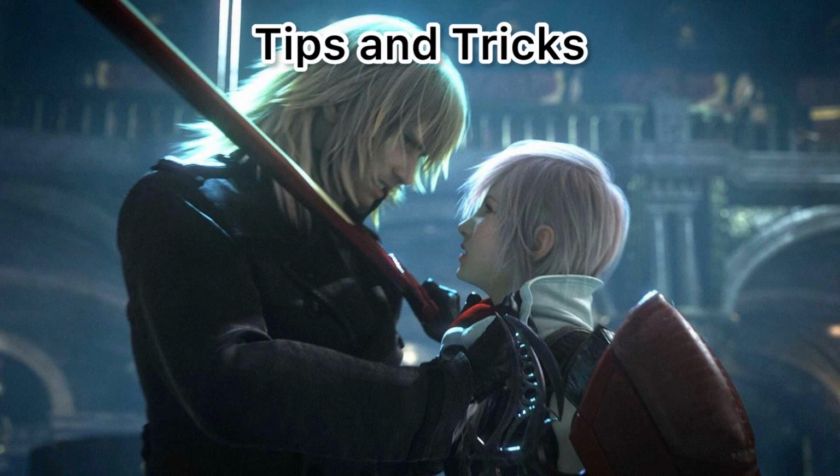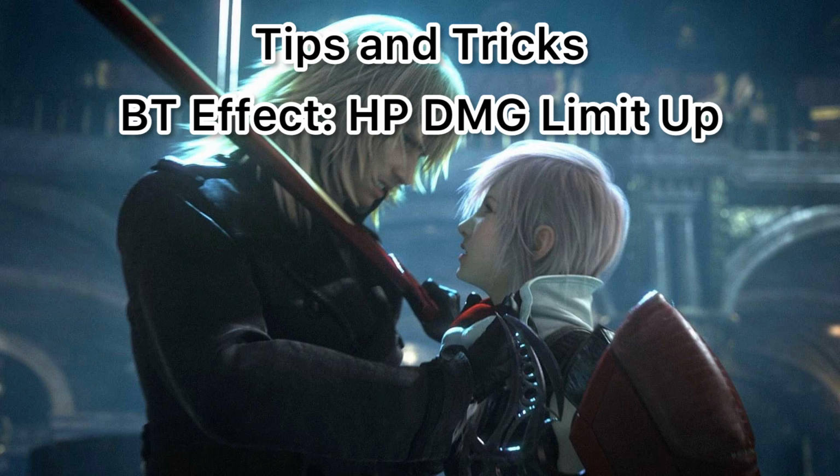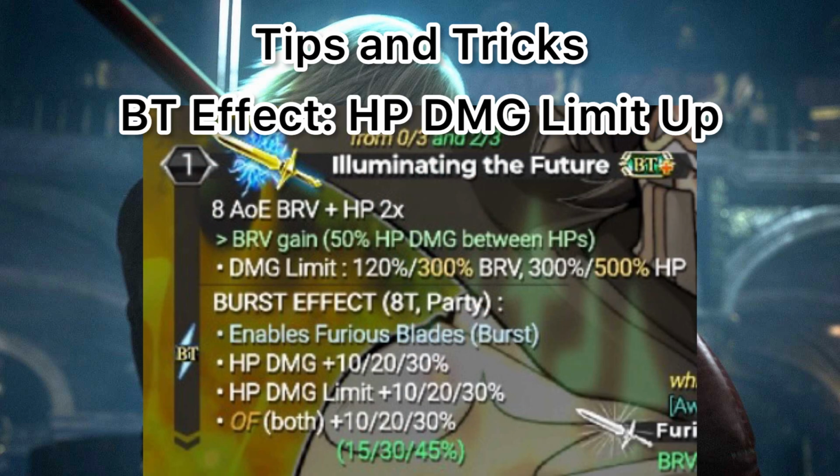Tips and tricks. First is HP damage limit from BT aura. When determining your effective HP cap, make sure to always include all active BT auras. Some characters have HP damage limit up tied to their kit. For example, if you are using Machina, he has a 30% HP damage limit up BT effect.